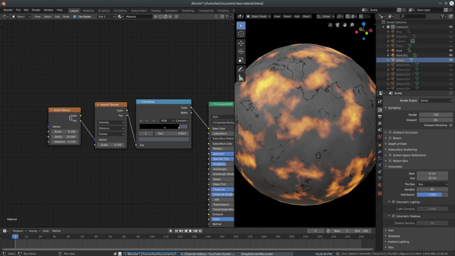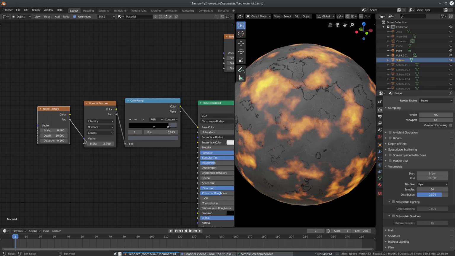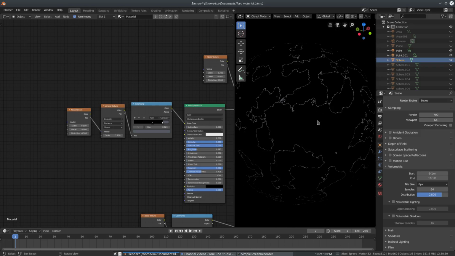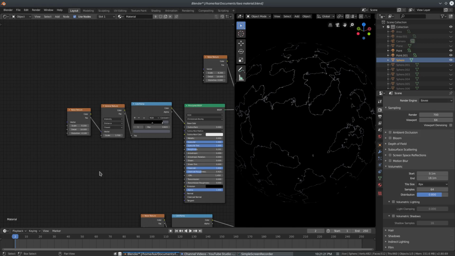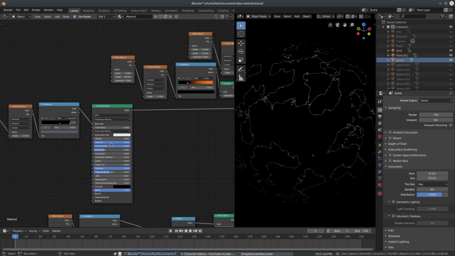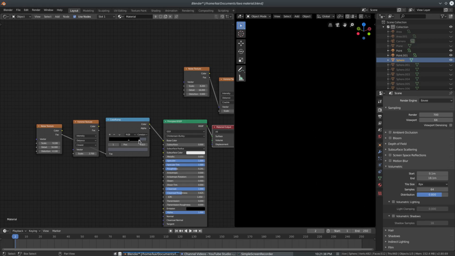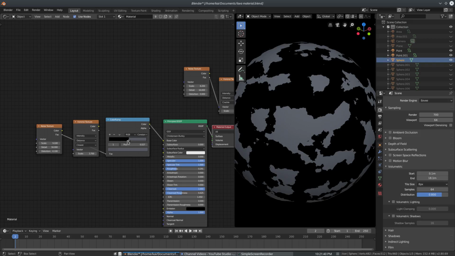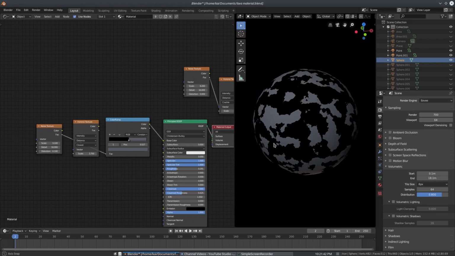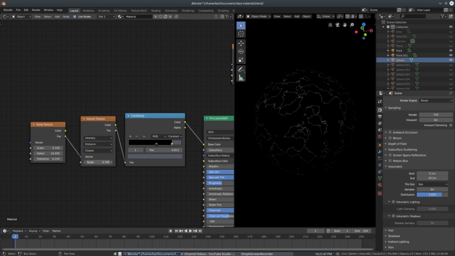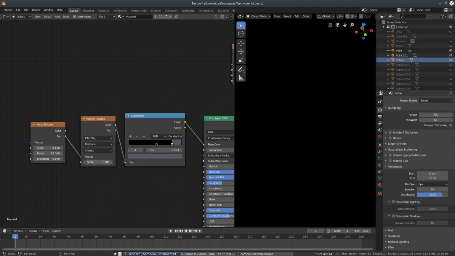All right, so I have a noise texture that's hooked up into the vector of a Voronoi. Pretty much what this is, it's just a kind of outline, kind of rocky looking thing I had going on here. So if I were to plug in just the noise, well, you would be able to see it more if I had that up. There we go. So it kind of just is a regular noise texture that we've done before. No big whoop. So I kind of added in the Voronoi on a scale of 3.7 to kind of be able to phase it in and out like that, which I think looks really cool.